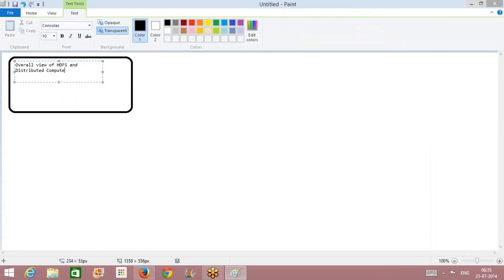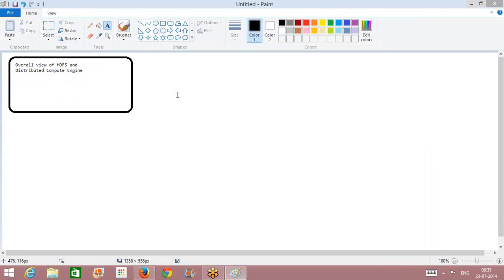So these are the two things which we saw yesterday. Today let's take this a little deeper, and from there we will start getting into installation, configuration, hands-on and so on subsequently. So today's session we will get a little bit deeper into HDFS and the distributed compute engine.